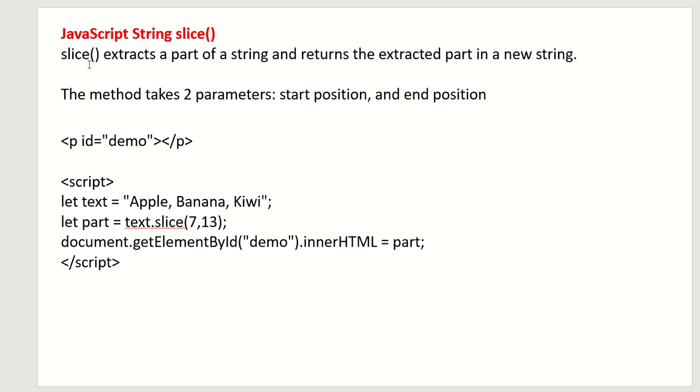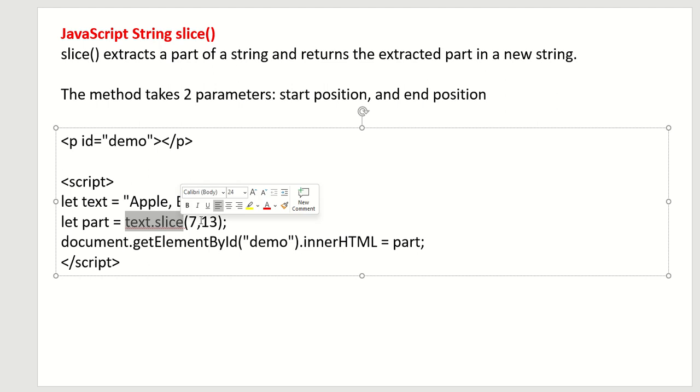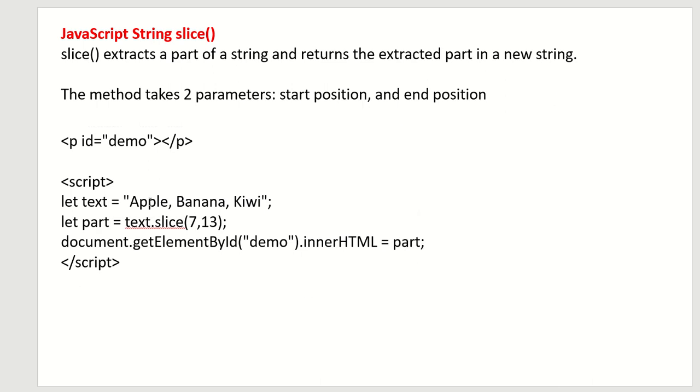The slice function will extract a part of a string and return the extracted part in a new string. So this is our original. We are extracting from 7 to 13. Start is 7, end is 13. We are storing our answer in part, so it will display over here. So 0, 1, 2, 3, 4 is till E, comma is 5, and 6 is space. So 7, it means it will start from this B, 7, 8, 9, 10, 11 and 12. Because 13 means ending is always end minus 1, so it will go till 12.